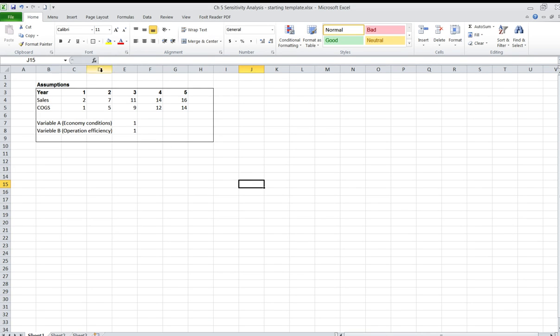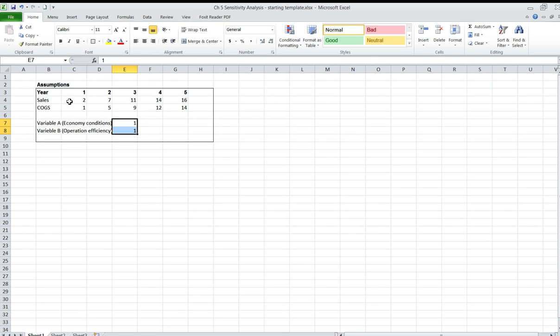These are the assumptions of our case. This is our starting point. To calculate net present value, we need the future cash flow, which will come from those values. So for the duration of 5 years, we have a projection for sales, and some projection for cost of goods and services. We also have two variables called economic conditions and operation efficiency.